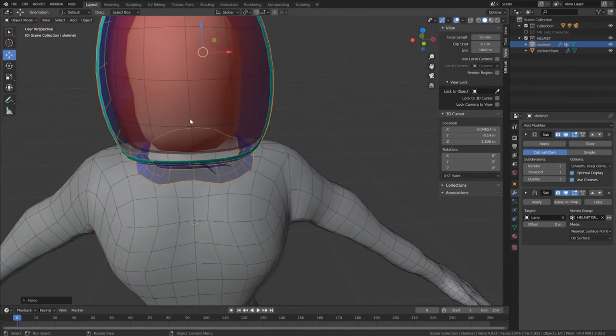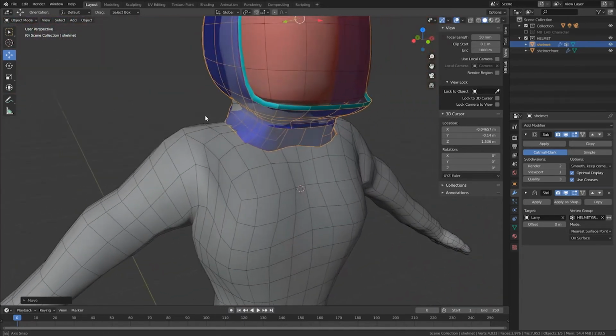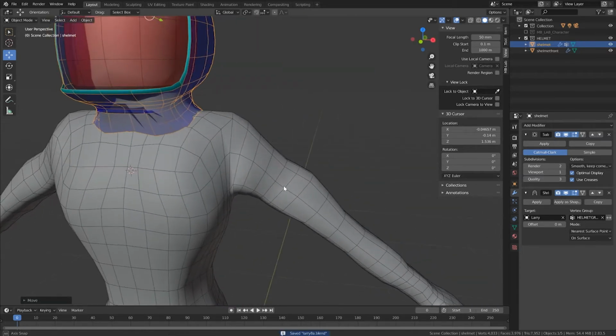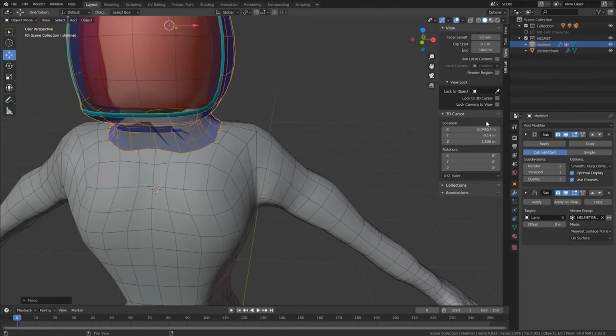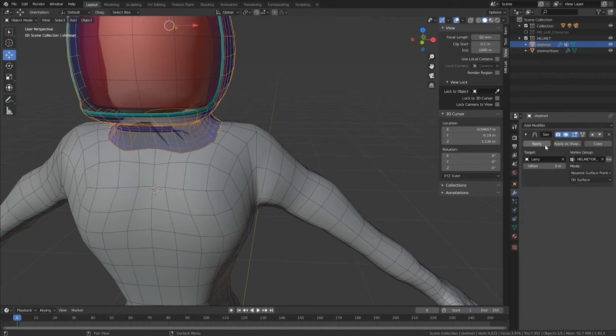After I apply ShrinkWrap, I can then go back and move the vertices as needed to adjust the way it looks. I could do that on the vertex level or by using the sculpt brush tools. If I like this position, I want to commit to building forward. I'm going to apply both, first the subdivision surface modifier for the helmet and then the ShrinkWrap modifier for the helmet. Once you do that, there's no going back, so make sure you saved your file first.